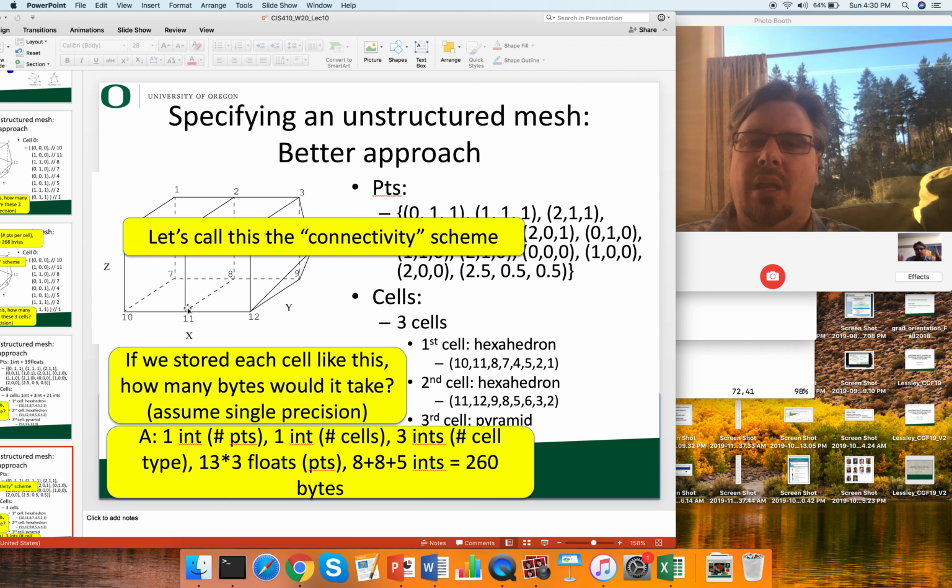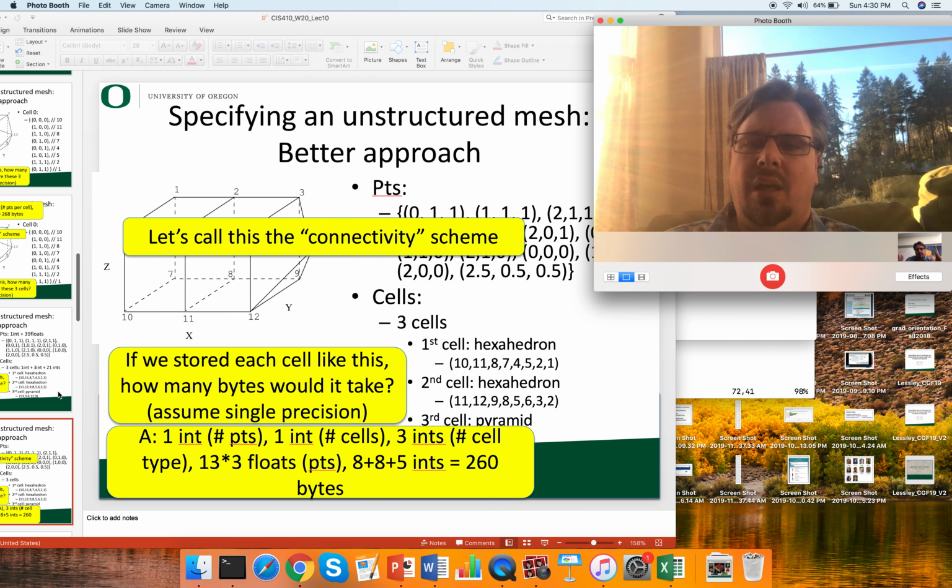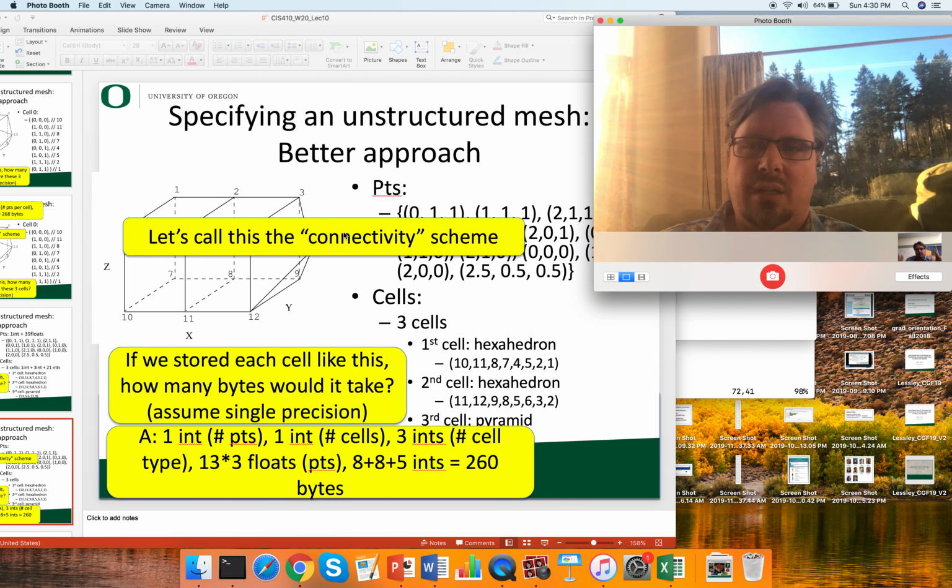And if we had many, many hexahedrons, we'd actually see a factor of 8 savings on this array right here. Or actually, a factor of 8 is too large because all the vertices have to be stored multiple times. I think in practice it's about 2.5x. But that savings is enough, and so people almost always in practice use the connectivity scheme and not the explicit scheme.